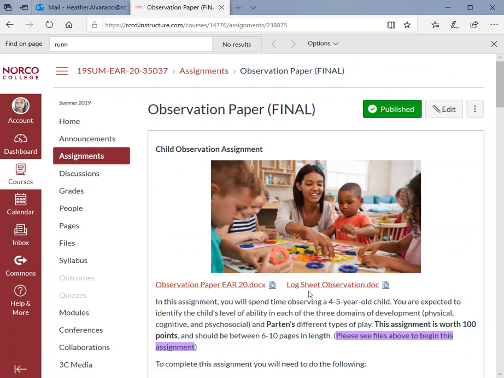So you're going to have to do a log sheet, so that is required, and then obviously write an observation paper, which is about 6 to 10 pages, double spaced. It's really not that long, guys. I know some of you may find it a little daunting, a little scary, but if you think about it, if you do 3 pages single space, that's 6 pages. So that's really all it is. It's not that much. And believe me, when you're writing it, you'll see it becomes very easy. You can fit this into 6 to 10 pages very quickly.